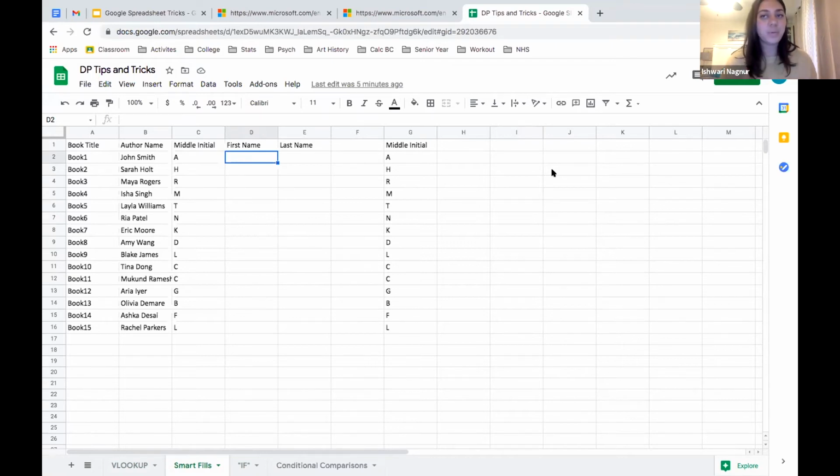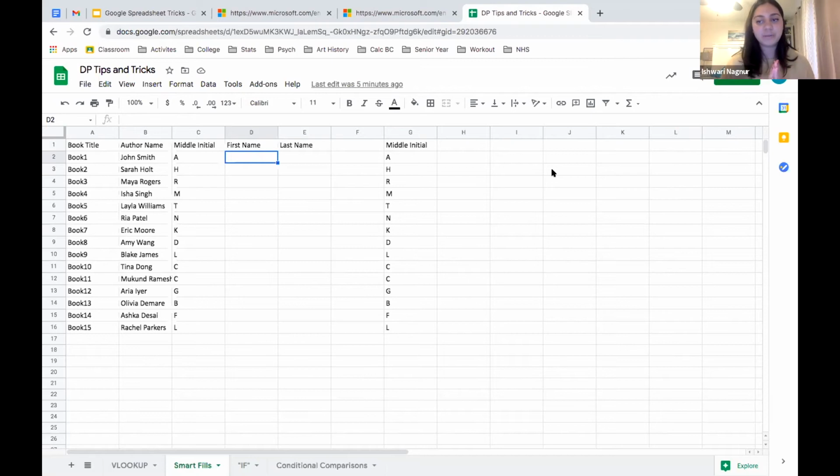So here we have Amelia's scenario. We have in column number 1 the book titles, and then here we have her author name. But what she did was she put first name, last name, and middle initial, but we want to organize it in a different way. So the easiest way we could do this is to break it up into 3 different columns for first name, last name, and middle initial. And that way we can more easily organize it in whatever format the librarian wants it to be.